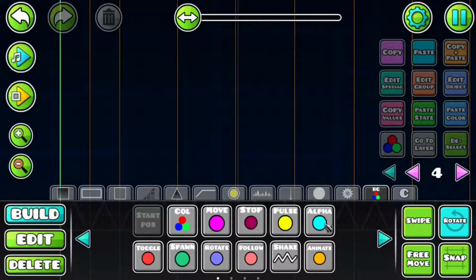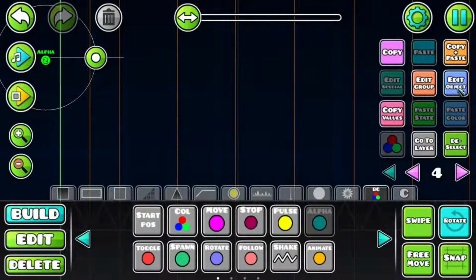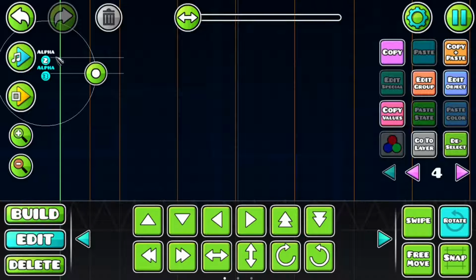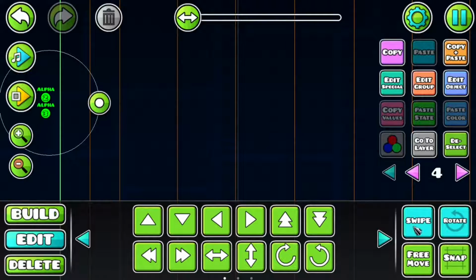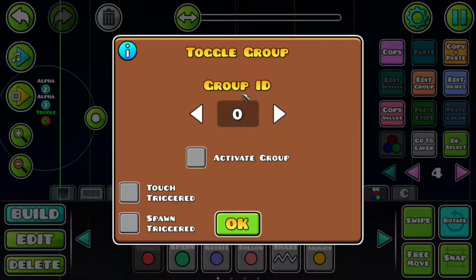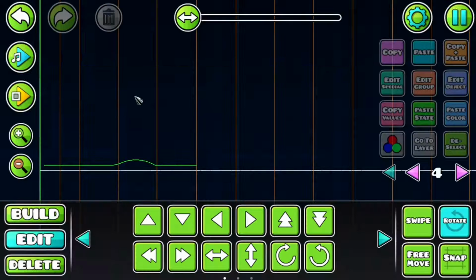Now time for the triggers. Add an alpha trigger for group 2 and 3. Select both of the triggers and make the fade time and opacity 0. Add a toggle trigger for group 3 and make sure it is not activated. Now if you play test you will not see the laser and you will not get killed.